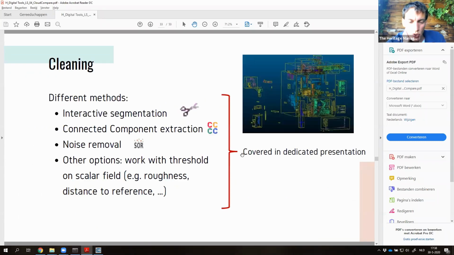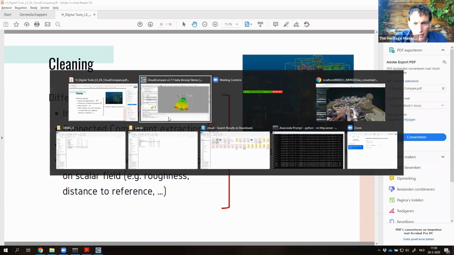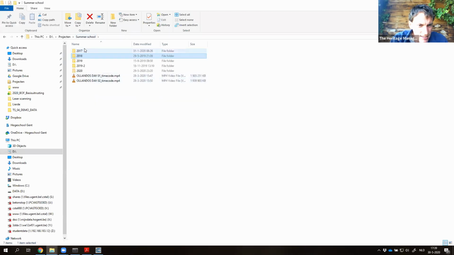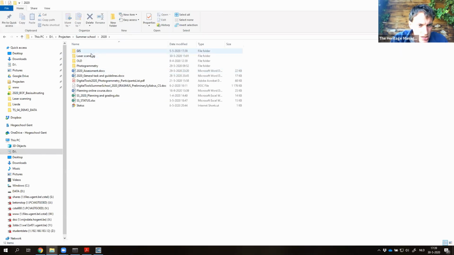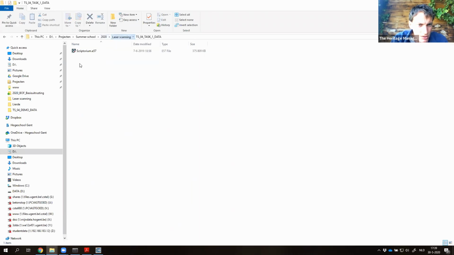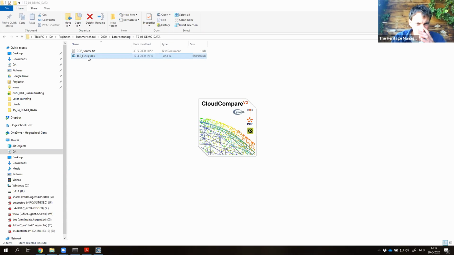Another interesting thing to use filtering for is data cleaning, and we will go into a little bit more detail on Wednesday or Thursday, which is of course using the segment tool for filtering. So if you have a point cloud that contains a lot of noisy data, you can use the segment tool to manually filter the data. I will go back to the demo data of Eleusis. Not this one, but this one.